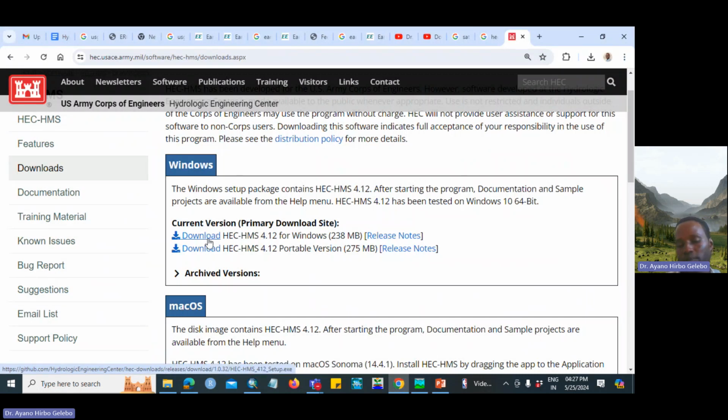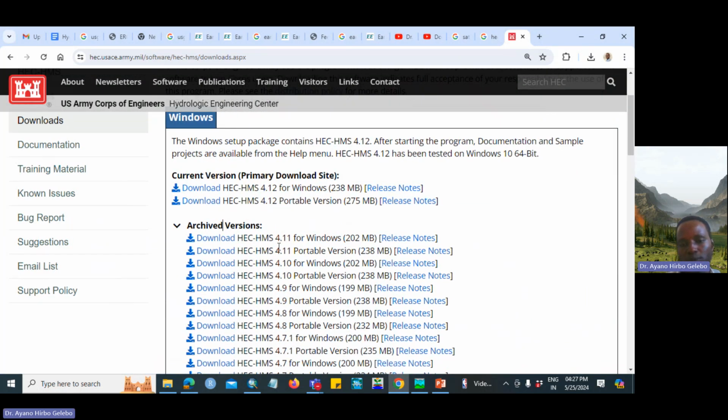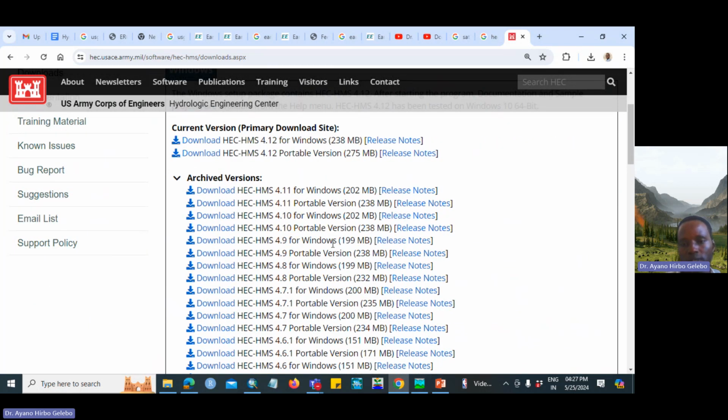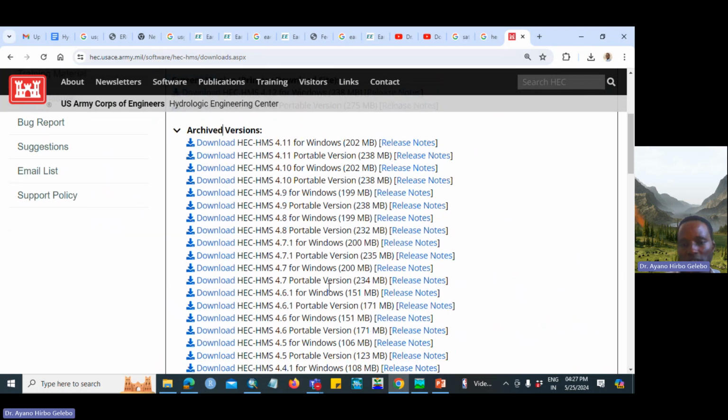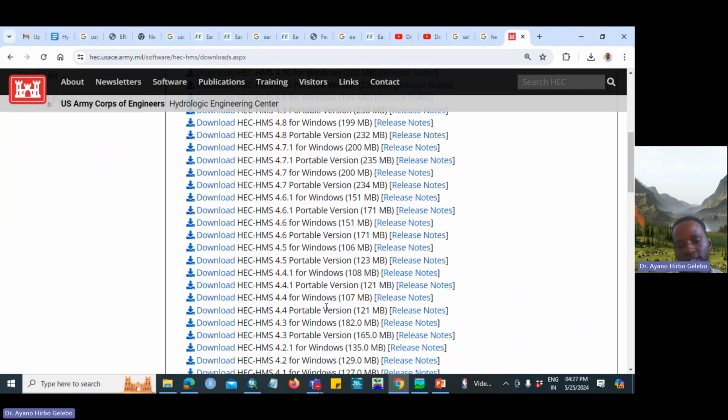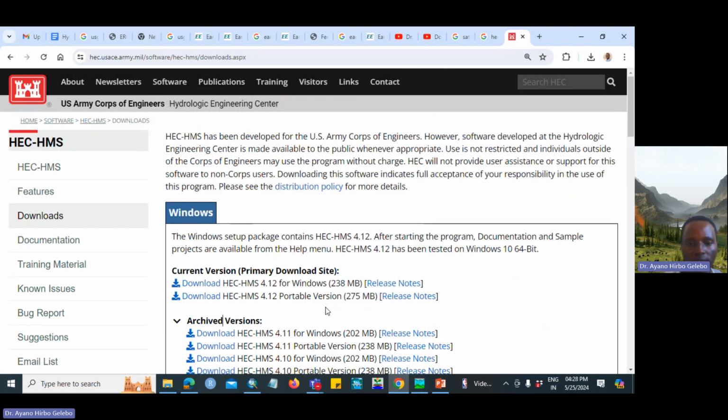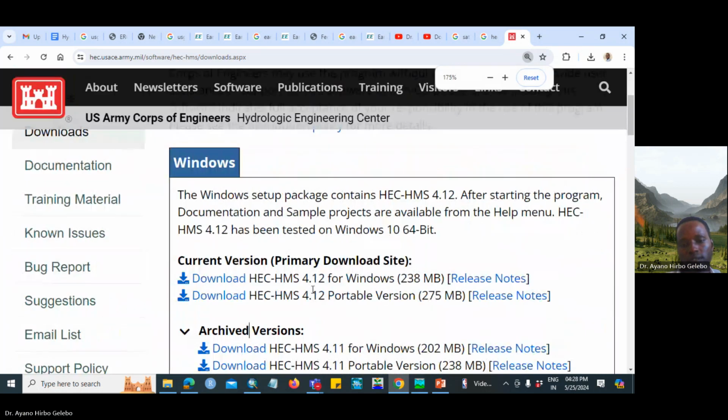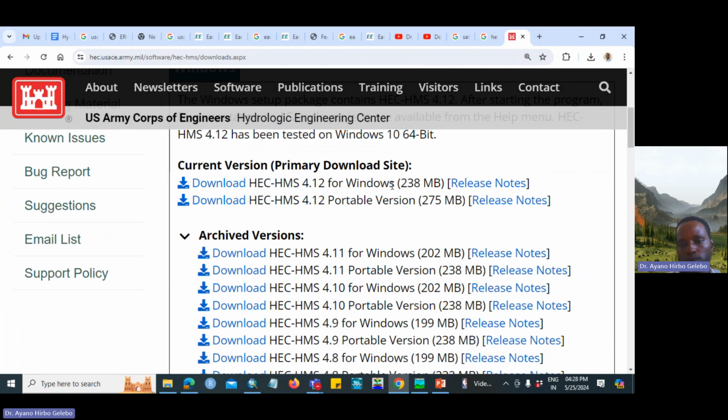It will give you the application immediately. There are different versions, for example version 11, so you have to download accordingly. For example, if you are using Windows or portable versions, it is given here based on the version you are going to use. For us, just download the Windows version, since we are going to install it on our machine. You can read here, then download and simply install.